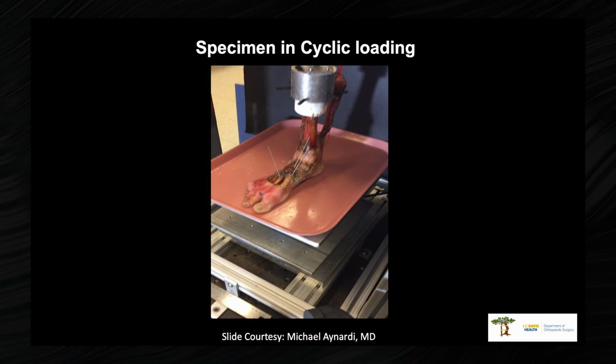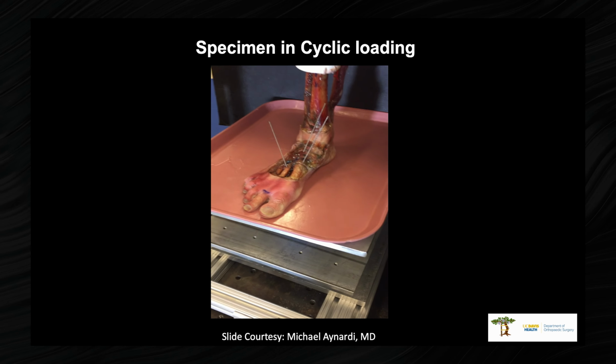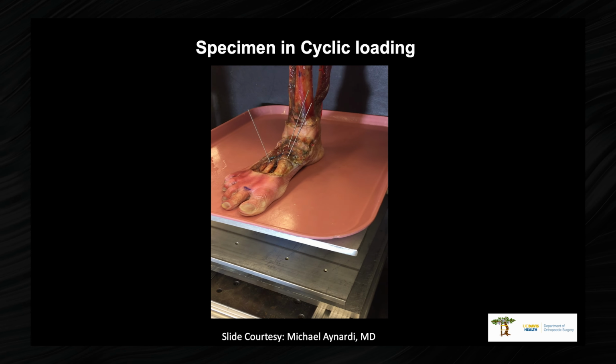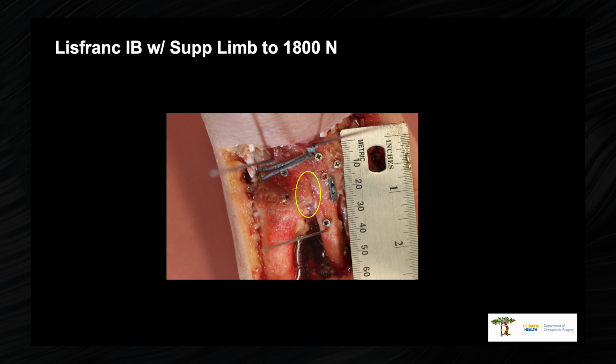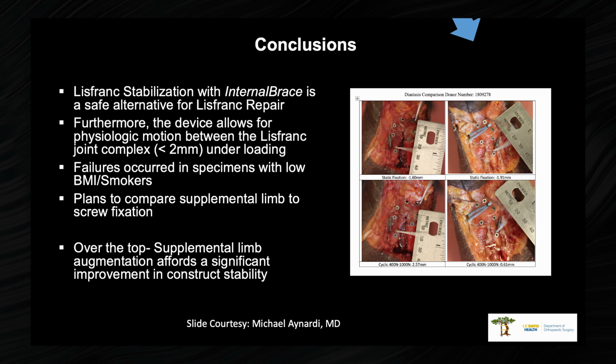So he did this very elegant study, and I don't have all the slides in here, but he did use a cafeteria tray as part of it. They have this very elegant biomechanics lab, but they needed something very flat, and you can see that there. And they were able to reproduce the LisFranc injury, and then they also showed that doing it versus screws, that you could reproduce it, and that the over-the-top actually supplemented the InternalBrace repair.